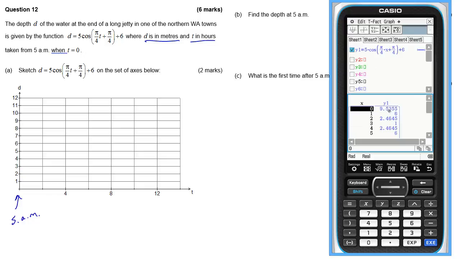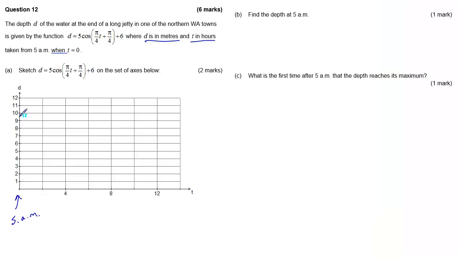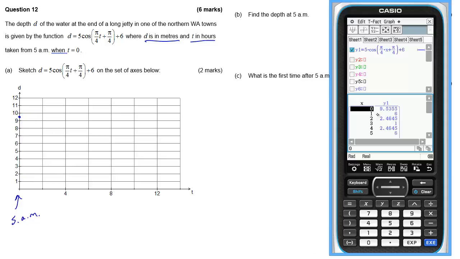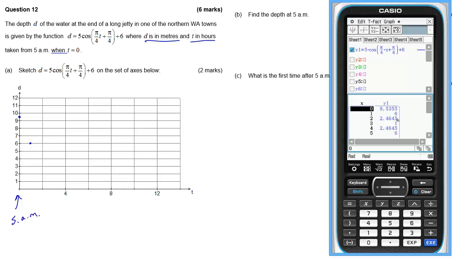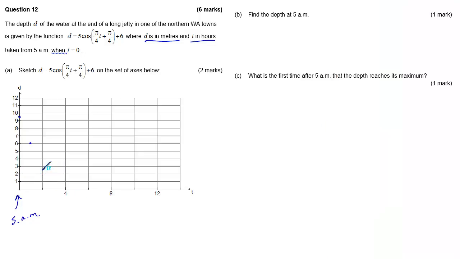So when x is 0, we've got 9.5, so somewhere around here. And then at 1 it's 6. Now 1 is in between here, so that's just there. And then at 2, let's call that 2.5. So that's here.